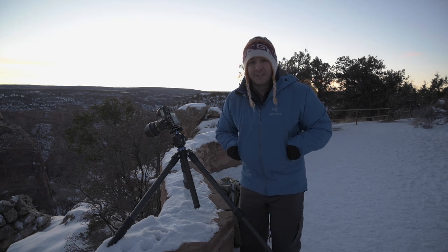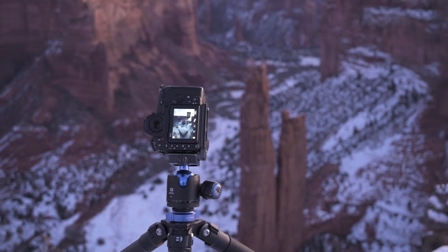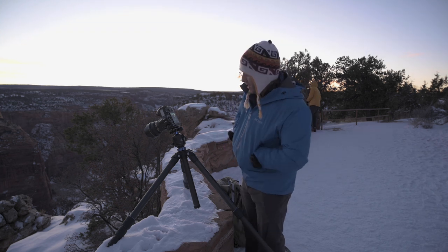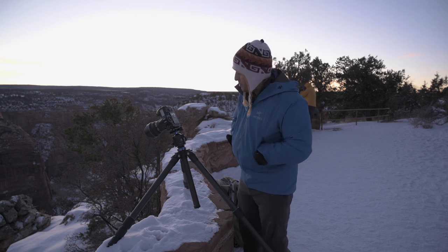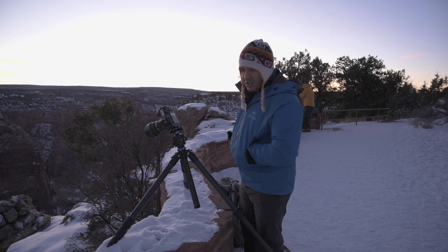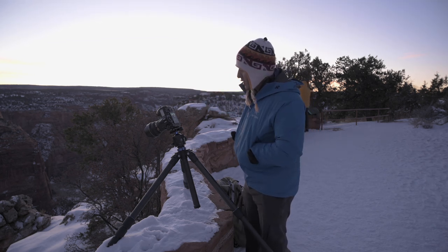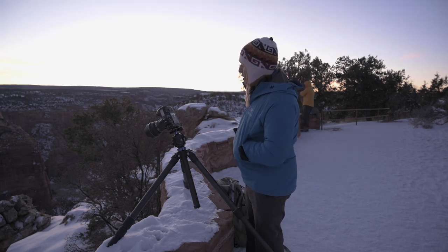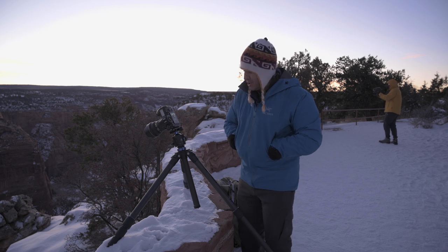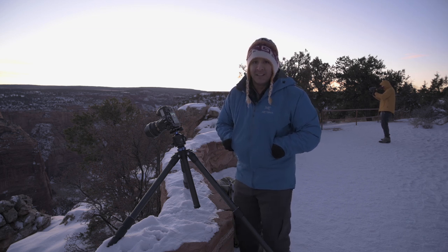Alright guys, I've set up my first composition for the morning. I put my tripod at kind of a weird angle because I wanted to get this rock right here on the other side of the wall as my foreground, and right in the mid-ground is Spider Rock. There's a little bit of color in the sky which is really nice. I'm taking a couple of shots — I'm doing a focus stack to make sure everything is sharp, though I may decide later on the computer it's sharp enough. We think the light is going to come through this canyon and light up the side of Spider Rock, which is what we're hoping for. By the way, when you see this video we'll be on the BVS Arizona workshop — stay tuned for the next couple of videos covering White Pocket, Antelope Canyon, and Sedona.